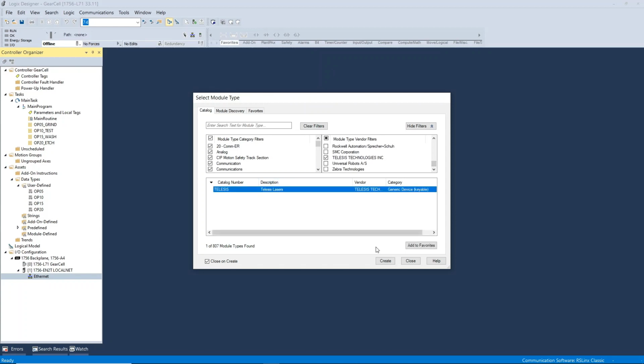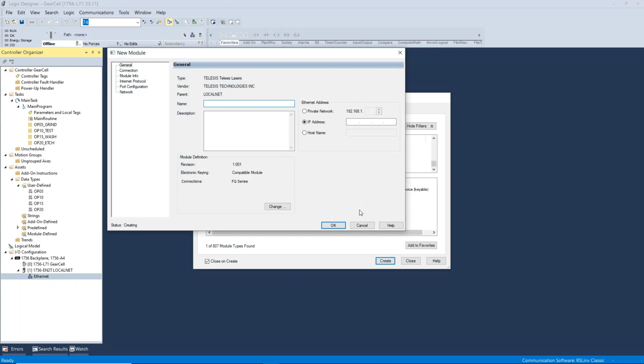There's only one, so select the one and create. So I need to give it a name. I'm going to keep it simple, just name it laser, and an IP address. For my project, I want it to be 192.168.1.10. Yours most likely will be different.